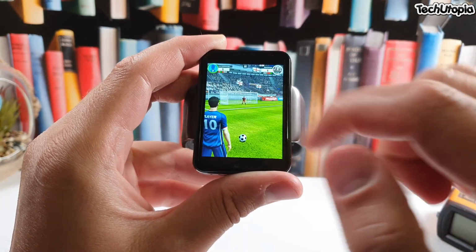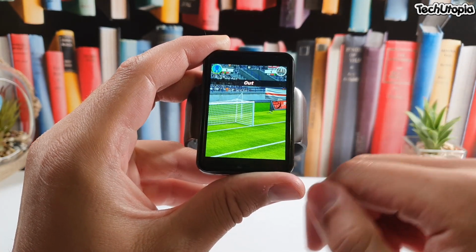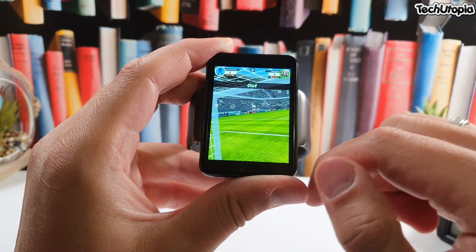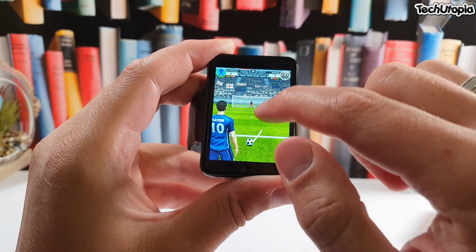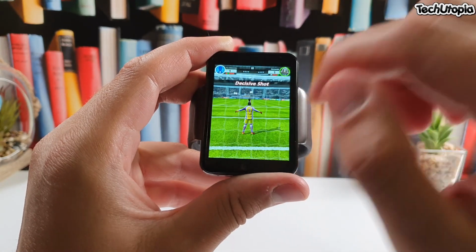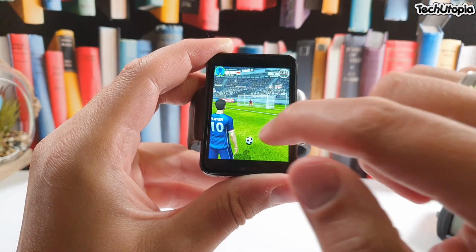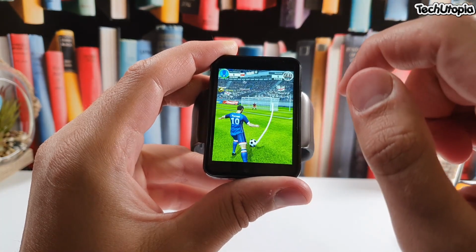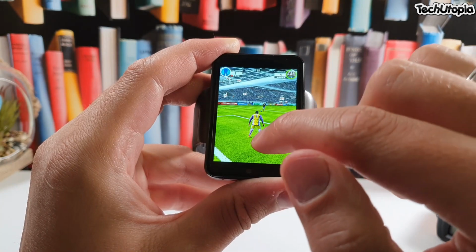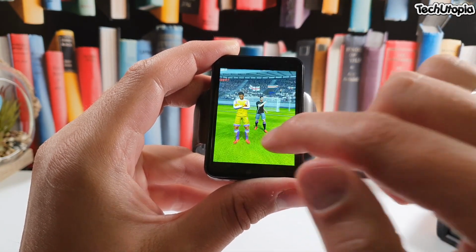Let me see. Saved it. Nah. Ooh, what a goal. No, out. Nice. This is goal. Let's check this out now. Beautiful. Saved it. Close. Let's go next now. Ooh, he scored it. I mean, I lost this one.